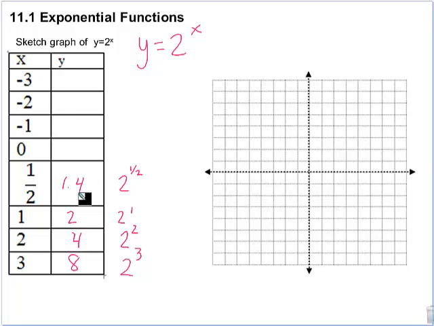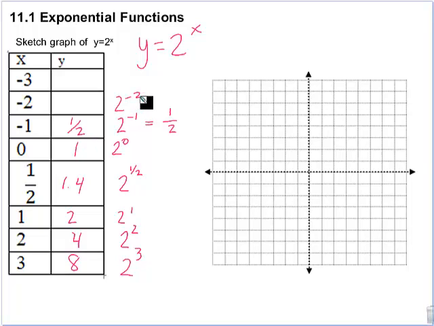What would be 2 to the 0? Not 0, no. No, 1. Anything to the 0 power is always 1. Okay, so now what happens with our negative exponents? Who remembers? It gets smaller, so it takes the value and it brings it where? Into the denominator. So what would be 2 to the negative 1? What does the negative exponent do? You just said it brings it to the denominator, so it becomes 1/2.